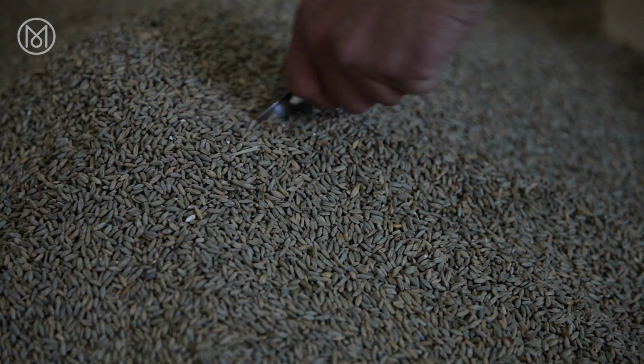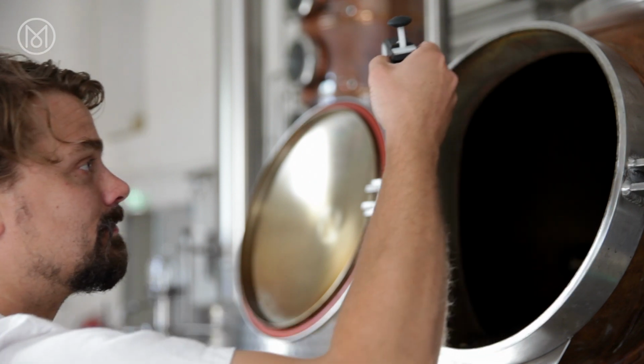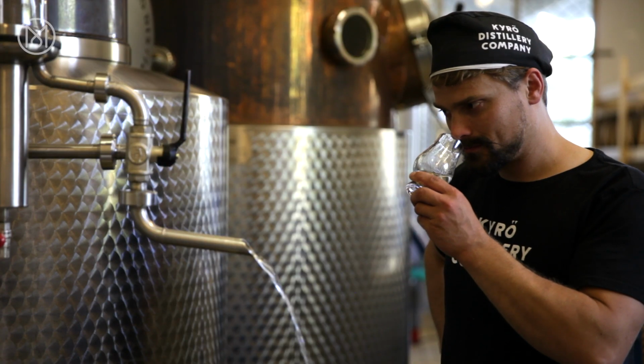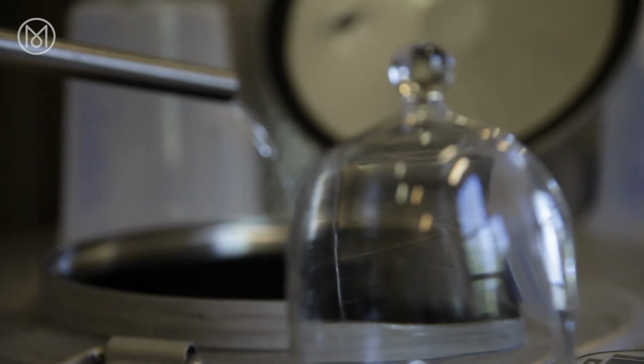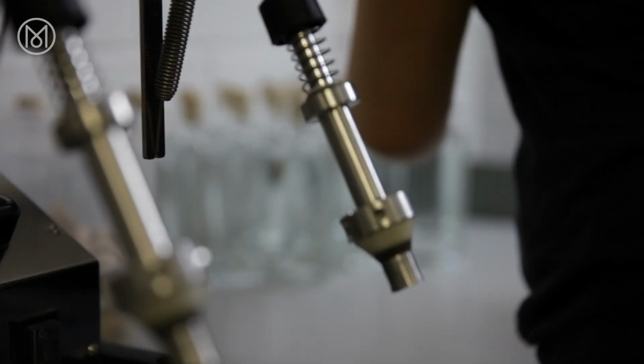The rye is a philosophy of our distillery. We do everything out of rye. It does provide a different sort of body to the gin compared to what we get elsewhere. We've had comments like, this is the most front foot gin I've ever tasted. And then it provides something very different from your traditional London Dry type of gin, which you know, the world's full of great London Dries, but we couldn't make another one of those in Finland.